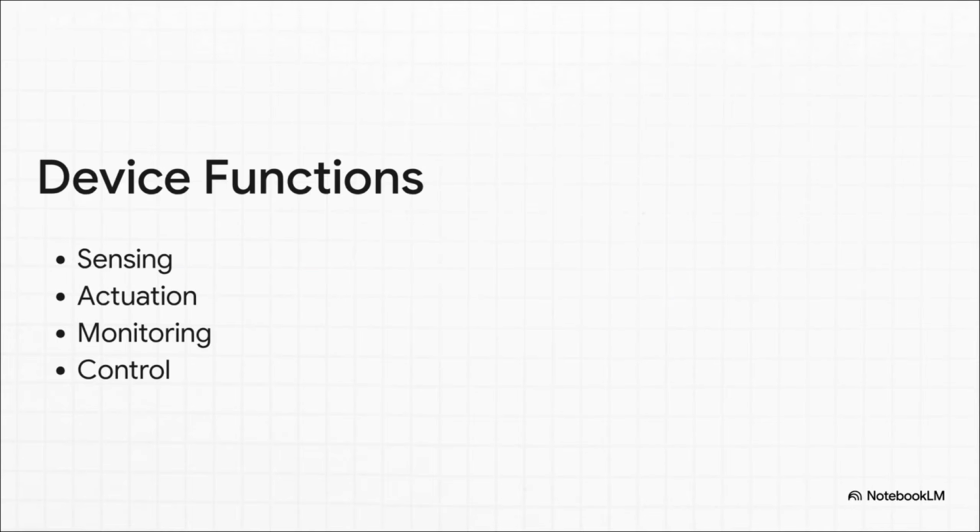So the crucial point is understanding what they actually do. Devices perform 4 main functions: sensing, actuation, monitoring, and control. Sensing picks up changes in the environment, like a drop in temperature. Actuation causes a physical action to happen, like turning on a valve. Monitoring keeps an eye on the state of things, and control regulates those states. These specific functions are exactly what elevate a normal, everyday physical object into a smart, data-generating foundation.